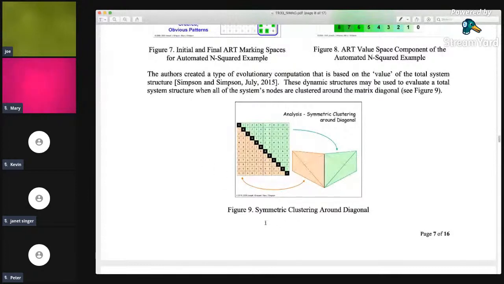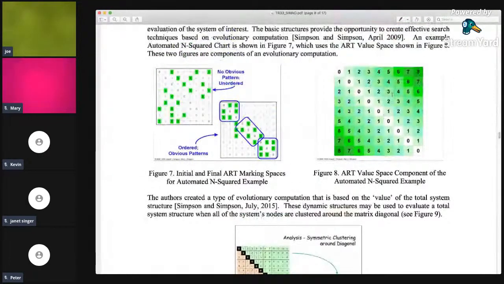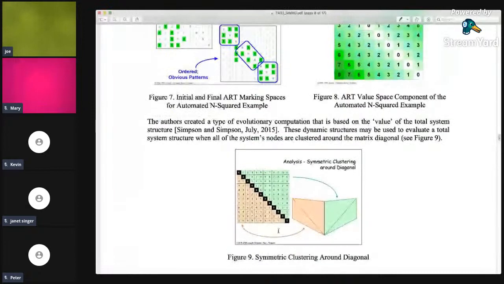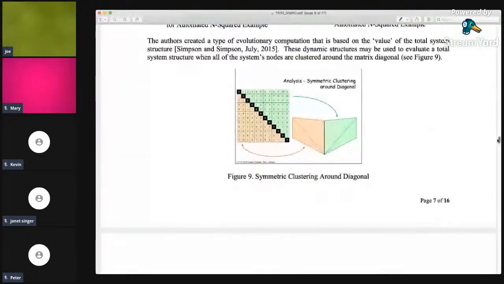And then here, the systemic clustering around the diagonal. So basically, we did these three-dimensional number spaces here, and then we did these three-dimensional charts. And I call it, instead of a fuzzy number, I call this a system number. So within the value space, you would have this one here would drive all of the systems, if you're minimizing, around the diagonal; if you're maximizing, it would drive them to the corners.